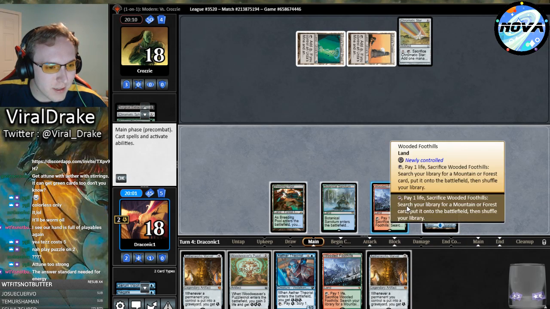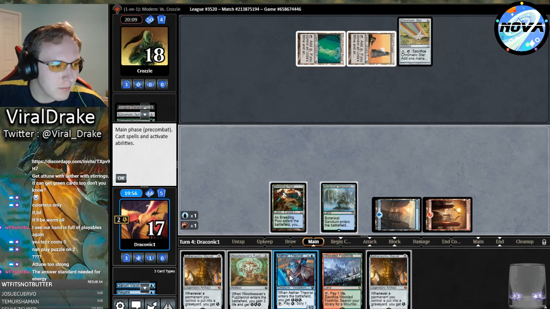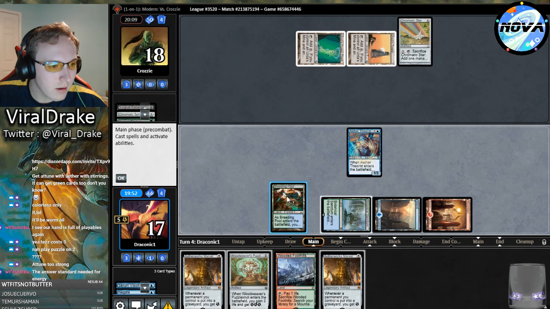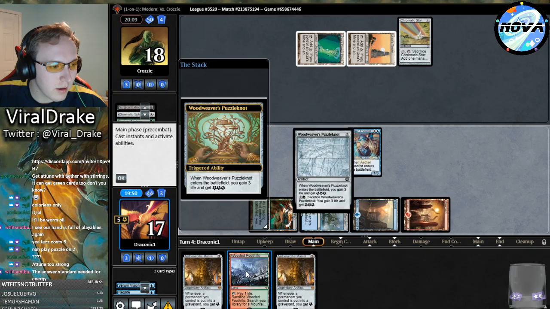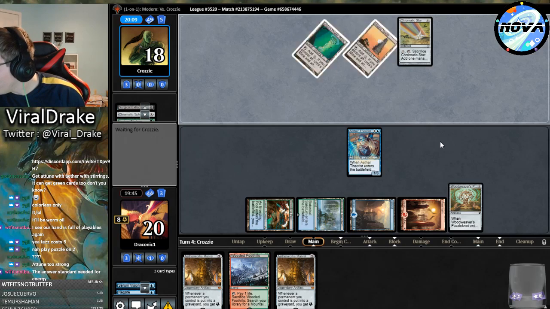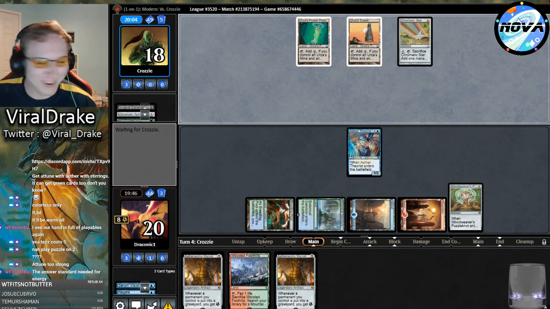Alright, yeah, let's just put both of these things into play. I'm gonna fetch my mountain. That way they exile it. Super marginal. But they'll probably exile it if they think that I need it. Here's a Puzzleknot. Plenty of energy. Go! The answer standard needed for energy. Correct!